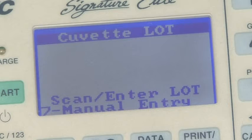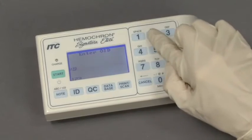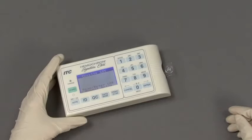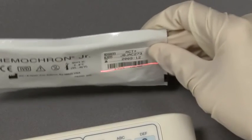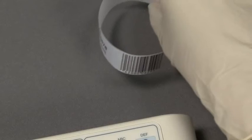If this information is required, Elite will request it in the prompt line. If the instrument is configured for manual entry, you can enter the information manually. To enter IDs, press ID and select 2 to enter an operator ID. If the instrument is configured for scanning, press Print Scan and hold the barcode 4 inches from the barcode scanner. You will hear a beep when the data has been stored. Scan the patient ID the same way, selecting 1 for patient ID.